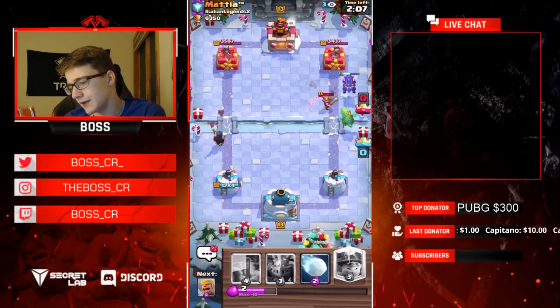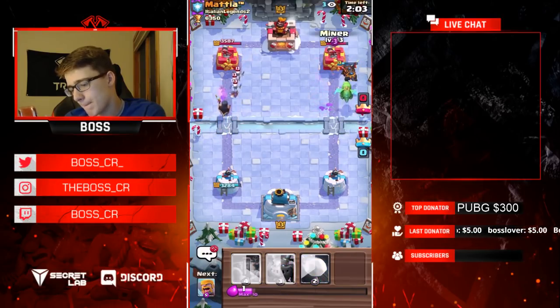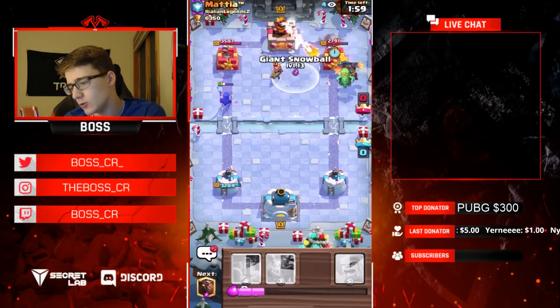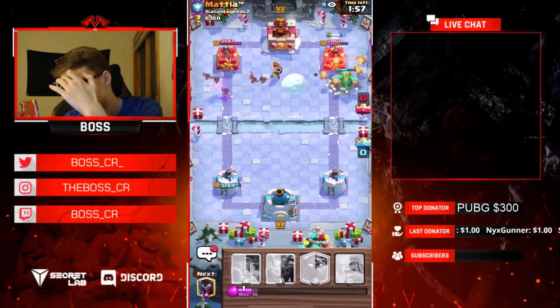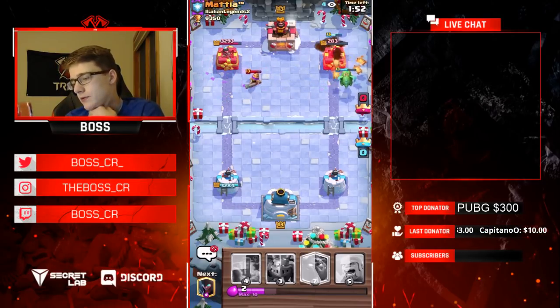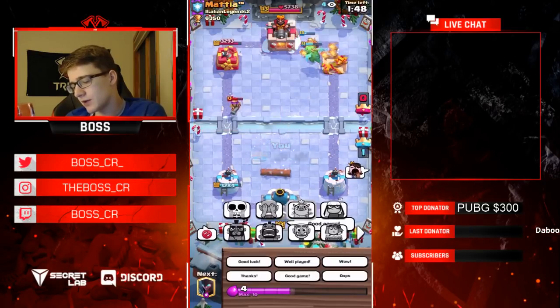I mean, he has the cannon. Let's get a miner off here. Ooh, watch this, guys. We can snowball that musketeer into the other lane so it doesn't hit the lava pups. And I think that might already be good game. Yeah, he gave up, it looks like. We'll give him the good game.